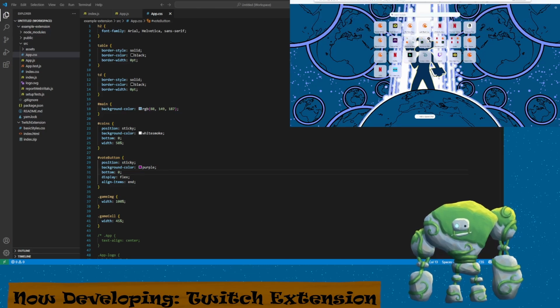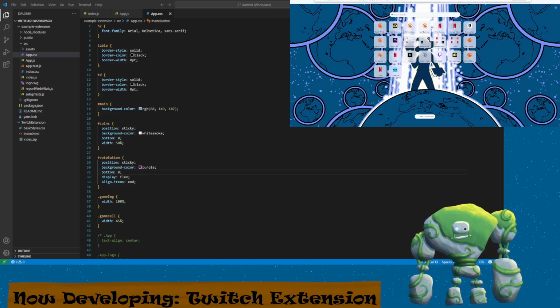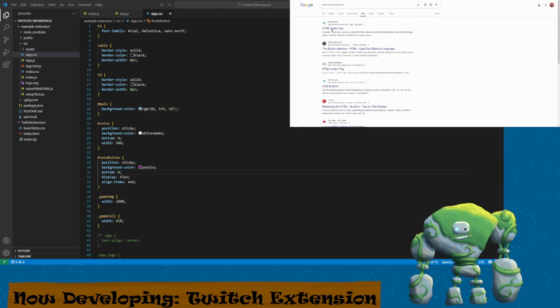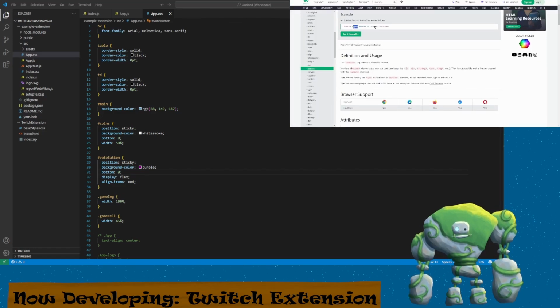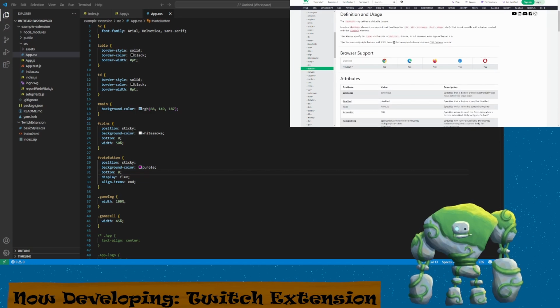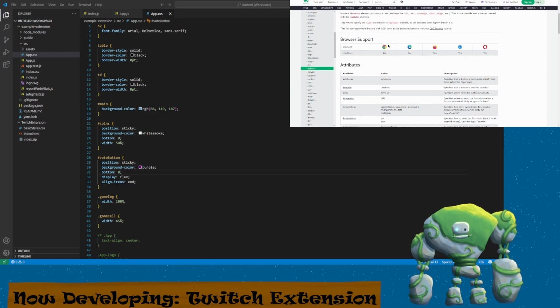HTML. Let's see what properties we have for a button. A type. So by now you can put text and tags, which we eventually probably have like an image and stuff for it to make it look a little neater.